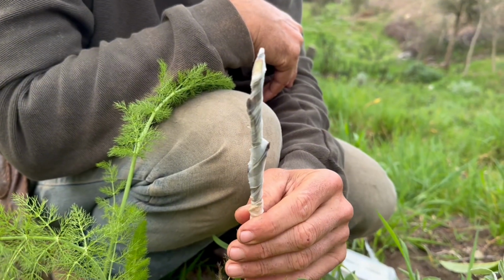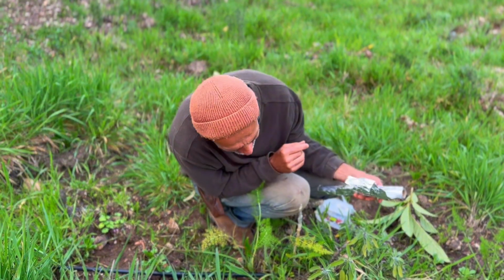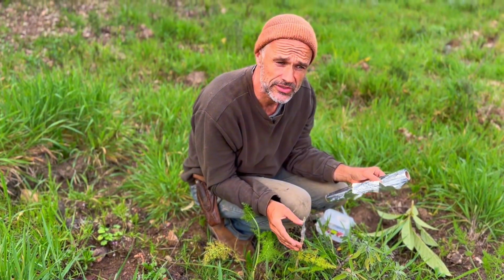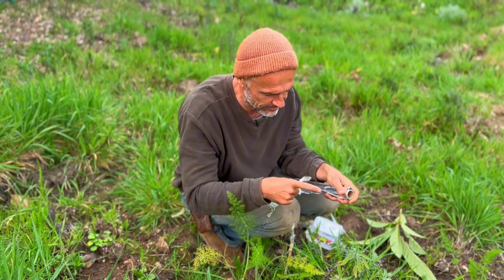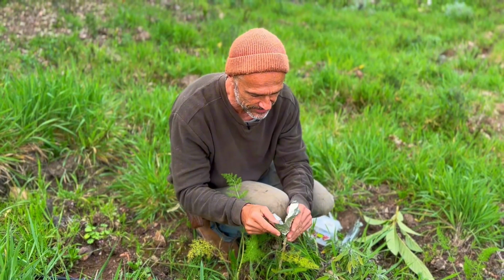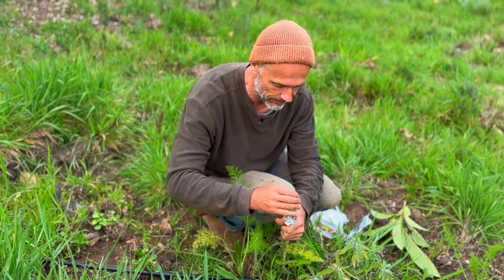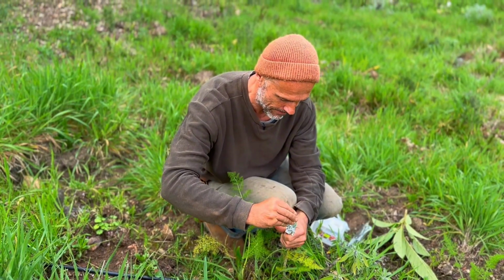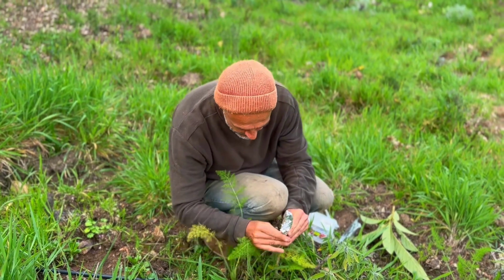Okay, the last step is, because in the beginning it's a little bit sensitive towards UV light, until 1 month, until we have the first growth, we are just protecting it from UV light with tin foil. That makes the graft well protected.